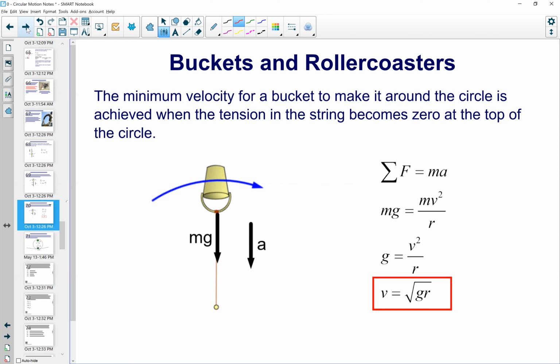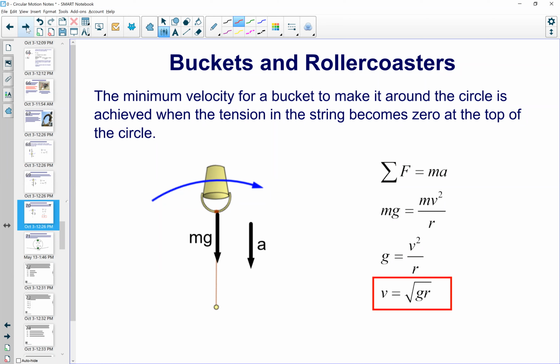Now, I don't know that I would necessarily memorize that equation, but if you are keeping a list of a variety of equations that you may want to keep in your mind, or at least be reminded of when you're preparing for tests and exams, this is one I highlighted because it can be helpful. It does match a very particular kind of question, so it may be a little too specific to worry about memorizing it, but if you want to add that to your list, that would be an option.